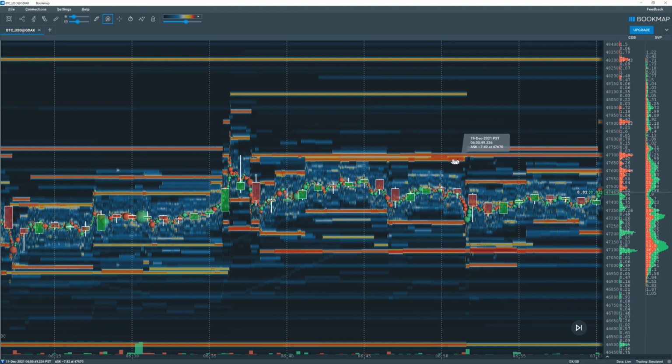To have these dark red and orange bands, you can't just put in a fake order with fake money. You have to have real stablecoins, real assets available to be able to create these orders. And that's why they don't want those things to be fulfilled. They just want to change the market dynamics.